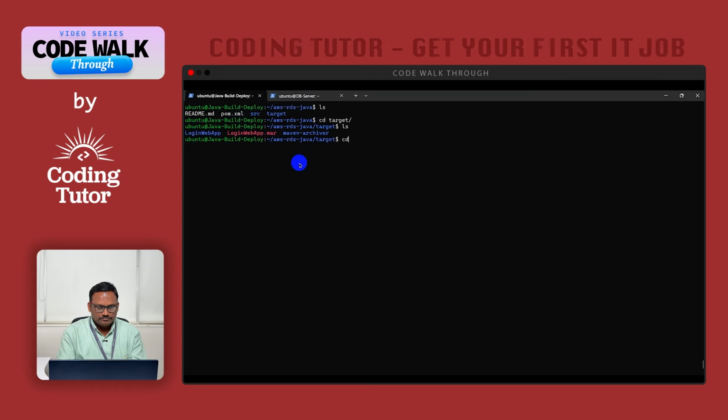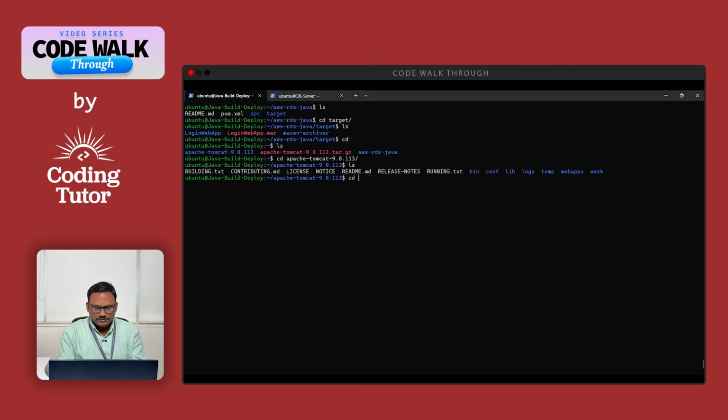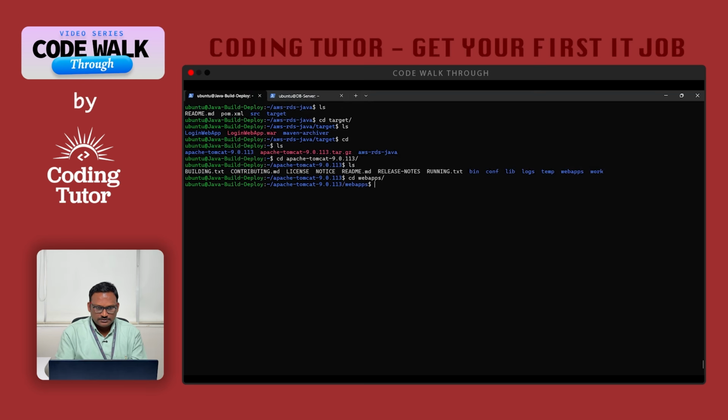Now go to home, ls, go to Apache Tomcat, ls, go to webapps. Here we need to copy that artifact.